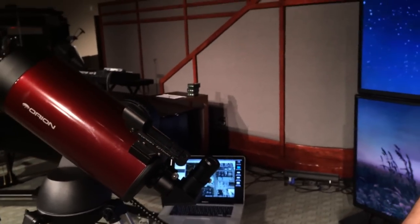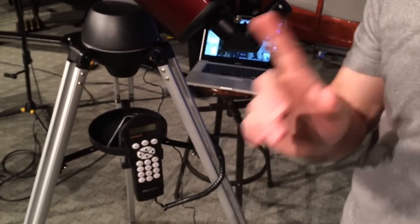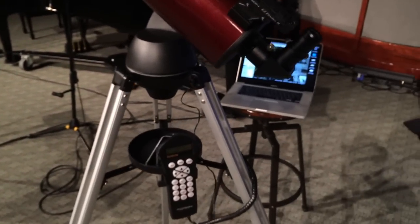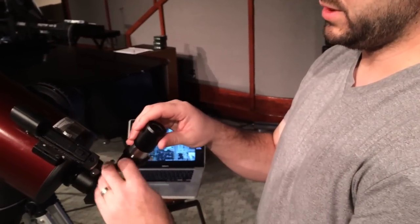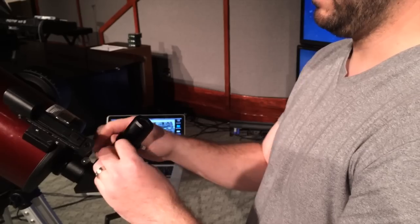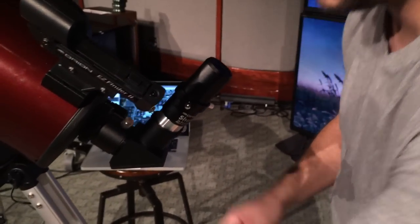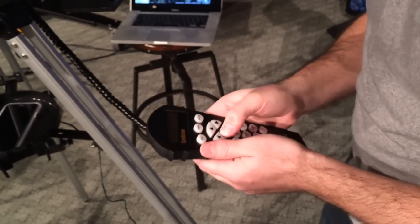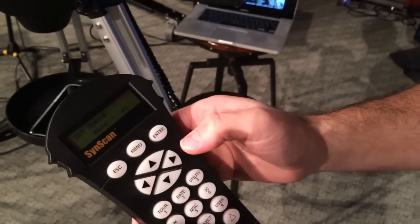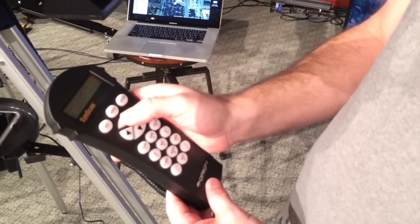The next thing I like to do — and I've noticed with this alignment — is if you take your time and really try to zero in, I grab my Barlow doubler. I like to double in and get even closer. The more precise you can be at this point with aligning that particular star, the more accurate your scope is going to be. I've doubled in so now I focus up again and you can change the slew rate by hitting rate then a number like 5 or 4, hit enter, and now it slows your scope down.